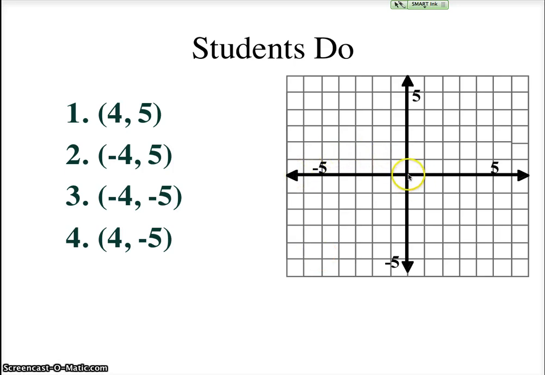We'll start at the origin, go to the right 4, 1, 2, 3, 4, and then up 5, 1, 2, 3, 4, 5. Sorry, I'm a little bit off. This should be right here. For the second one, negative 4, starting at the origin, negative 1, 2, 3, 4, and then go up 5, 1, 2, 3, 4, 5. Again, I'm a little off. It should be right here. Point 3, 1, 2, 3, 4, down 1, 2, 3, 4, 5. I'm off on all of them. It's okay. And this one is positive 4, 1, 2, 3, 4, and then down 5. Should be here. They should all be scooted in 1. Keep that in mind.